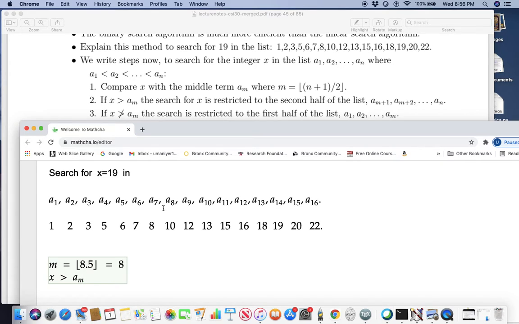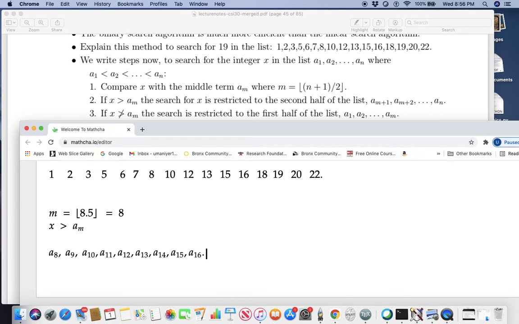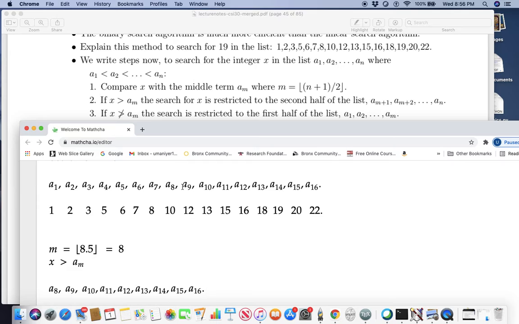That's the first half, and you start the search with the second half. My new binary search is from A9 to A16. The second half is A9 onwards, not A8. A1 through A8 is your first half, and this is your second half, so 12 to 22.